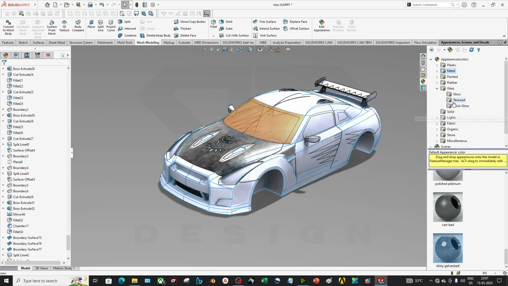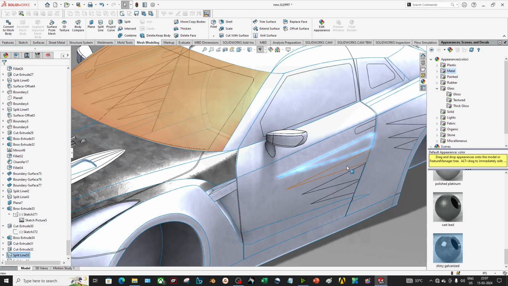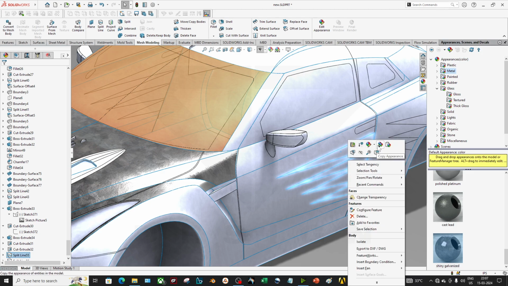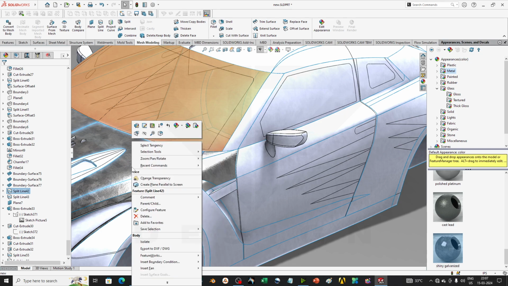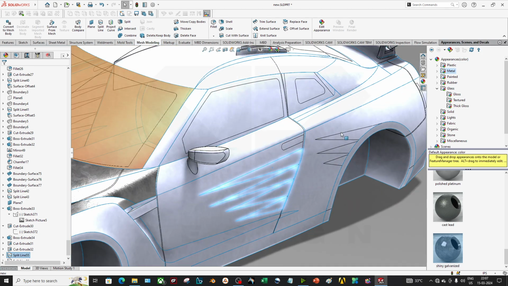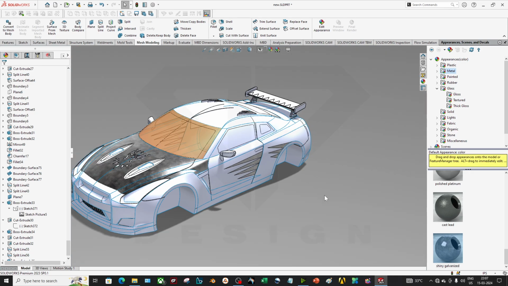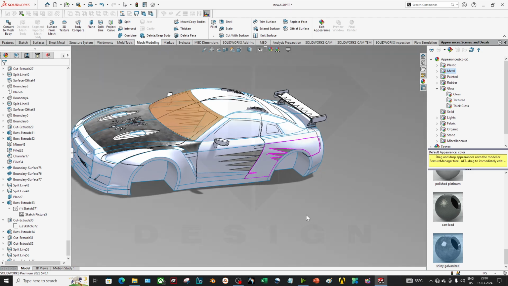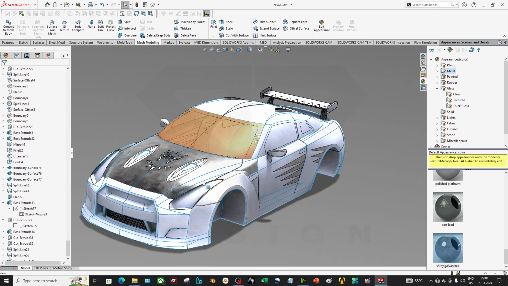So in the same way you can apply the appearance. You can just select the surfaces and you can apply. So if I want to copy this appearance, what should I do? I will just click on the face and right click, and I will select the copy appearance, and on whatever surface I want the same appearance, I will select those faces and I will paste the appearance here. So the same appearance will come to these faces only, right? So that's how you can apply the appearance on that. So same way you can try yours also.